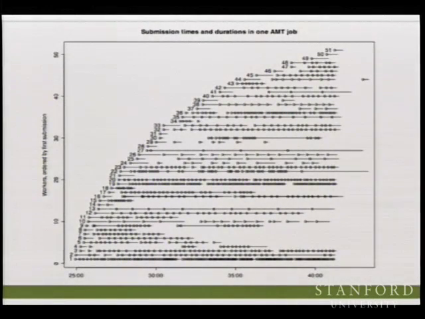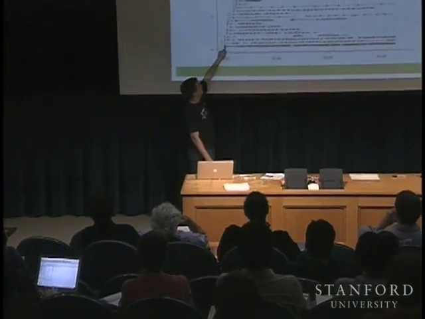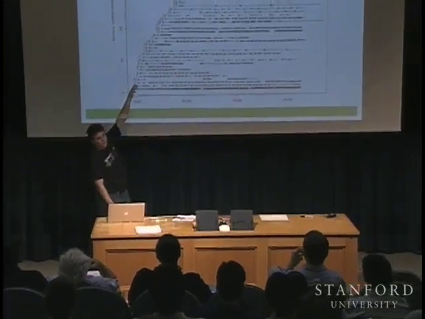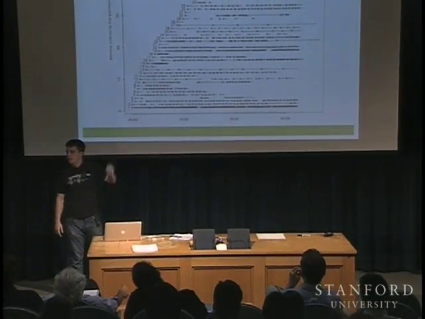So this is one of my favorite graphs. This is a very small task that we put up on Mechanical Turk about a year ago. The duration, you can see, is about 15 minutes. Each line here is a different worker that came in and did the task. This line across the bottom is the first guy that came in and started doing the task, and then this is the second guy. It goes up to about 45 different people that came in and did it.